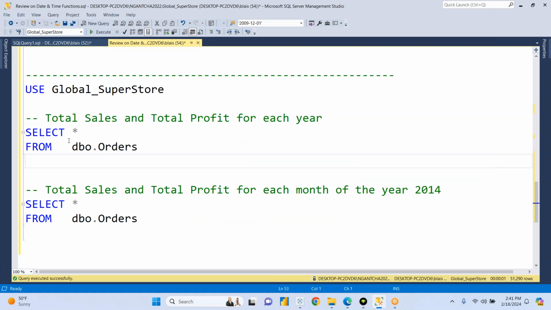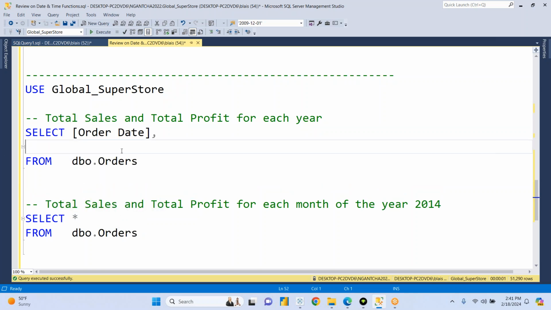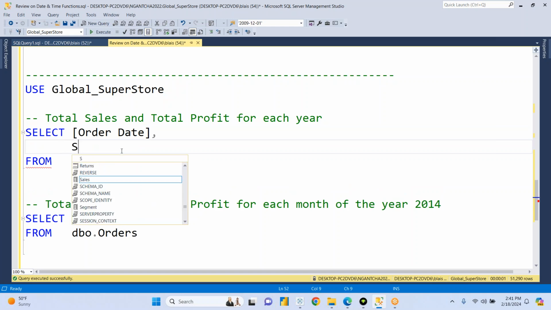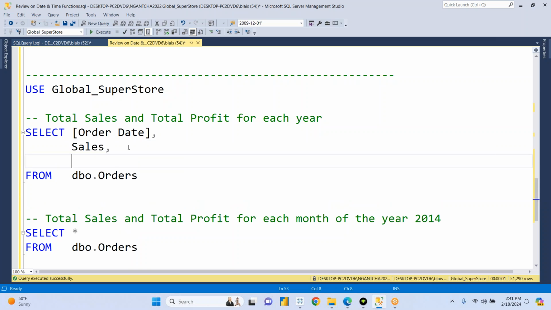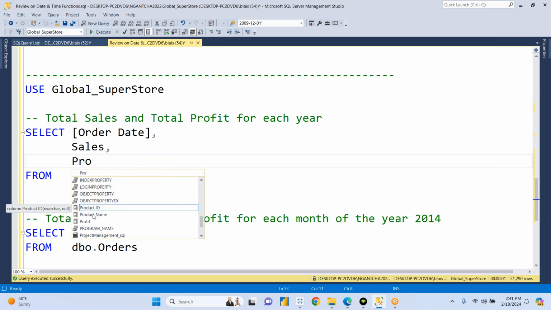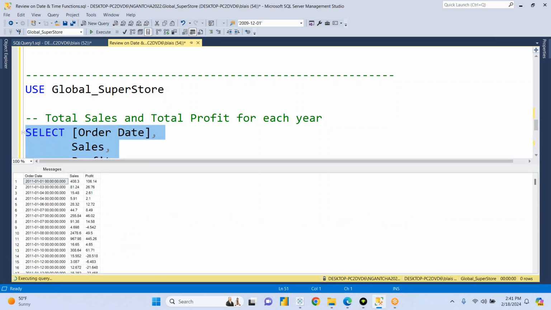So if I just go back to this and isolate the three columns we need in their raw form. So we need something like the order date, right? I'm just pulling up the columns in their raw form. We have the order date. We're gonna need the sales, from there we're gonna do total sales, right? Next, we need profit, which we're gonna use to do the total profit. These are just the three columns in their natural state, right?